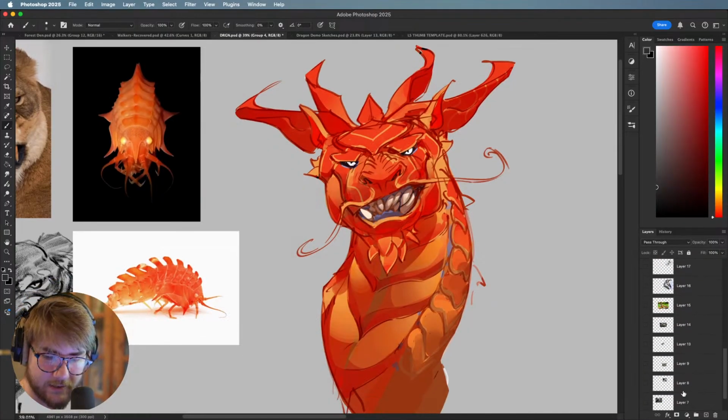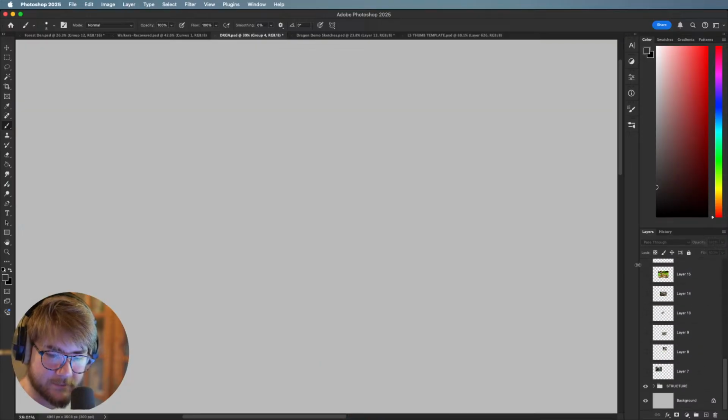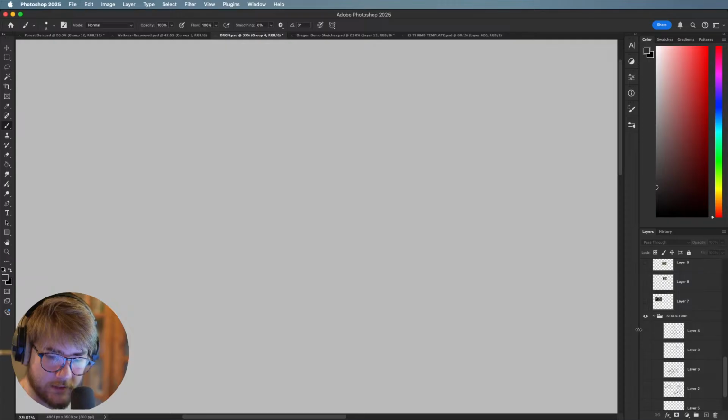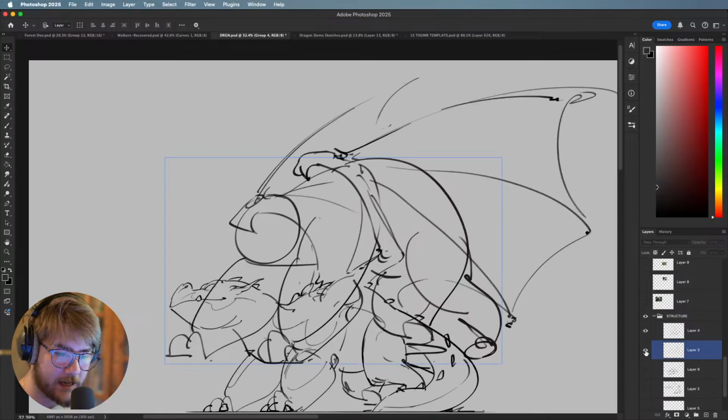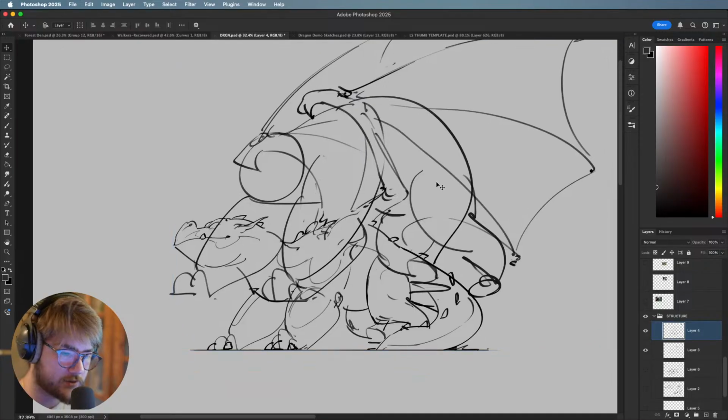But yeah, a lot of fun design stuff. Yeah, there it is. So I did some cool adaptive design, like looking at a very simple block out of a quadrupedal, almost ape-ish body type, and adapting that into a dragon design. Here, I can show you how it lines up. It's kind of cool.